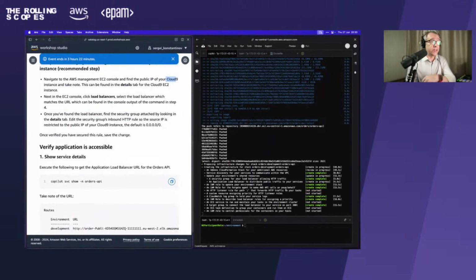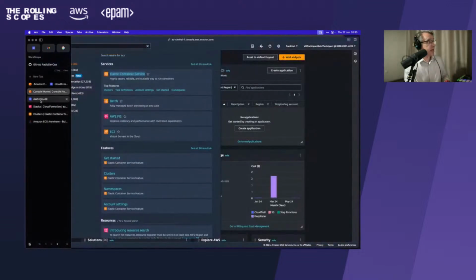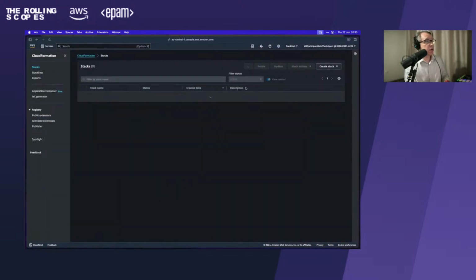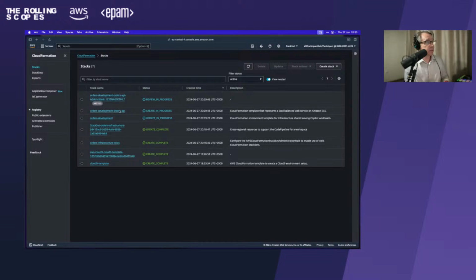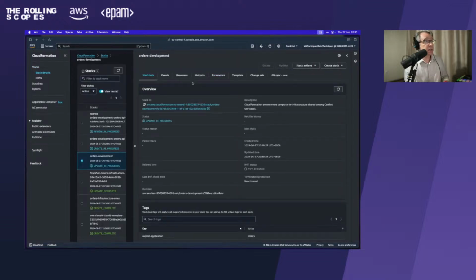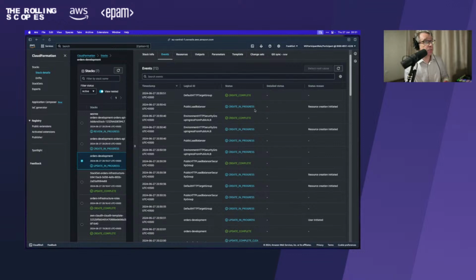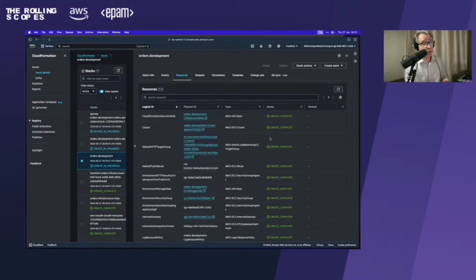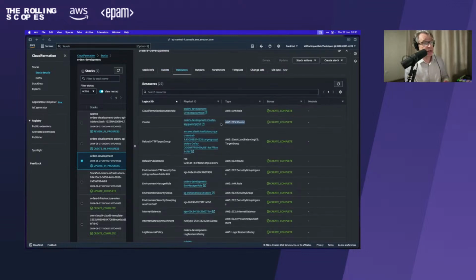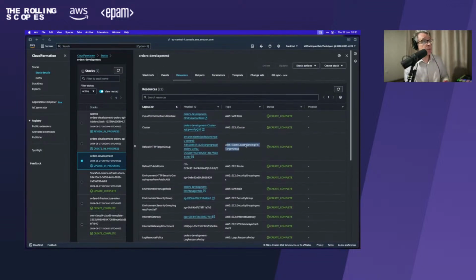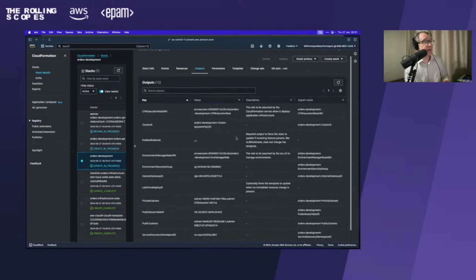I mean, I can't so far because I'm still waiting for the CloudFormation stack to be finished. As you can see, we have a couple of stacks here being created, and we can dive into one and see what's going on in here. We can see events, something is created, something is in progress. We can see resources that are being created. We have, as you can see, a cluster and an elastic load balancing target group. Also, we can take a look at the outputs here.